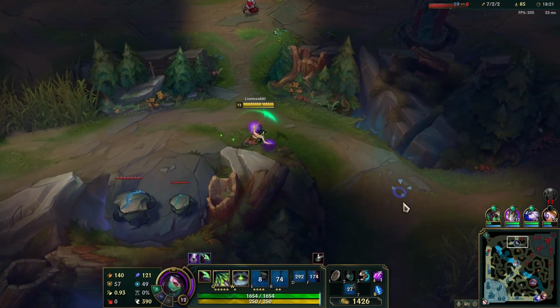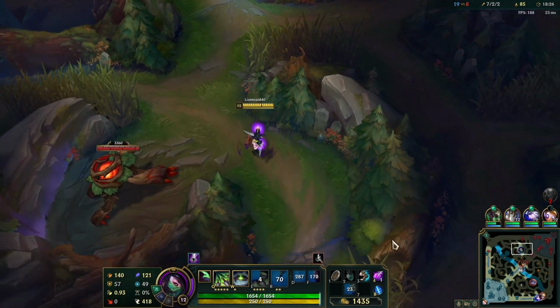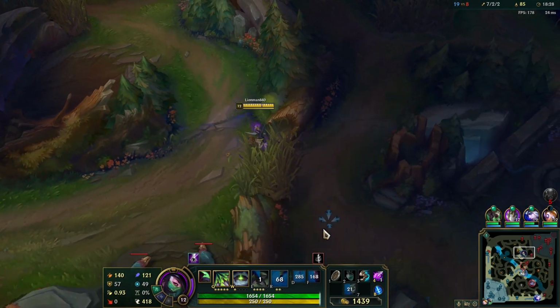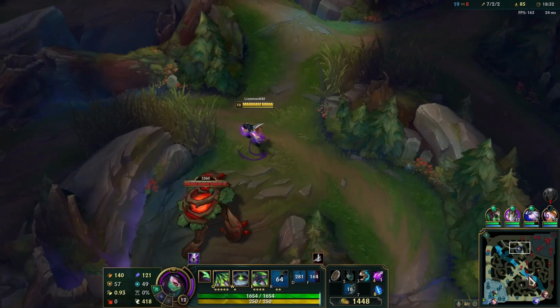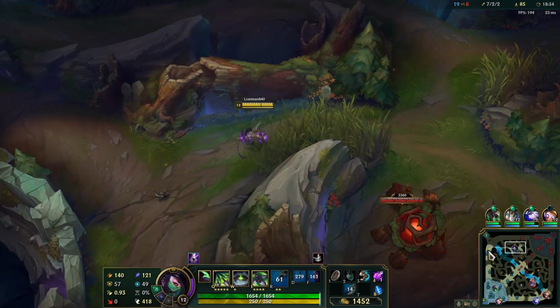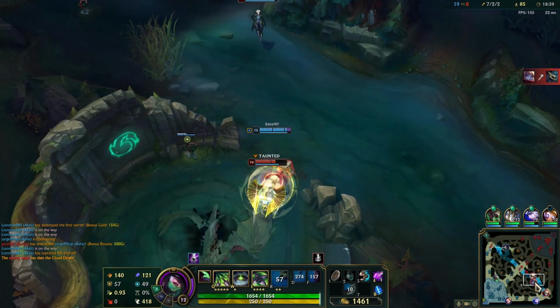I think I rushed that. I should have waited a little bit longer to recast my E, because I should have known that Camille would have used that explodey turtle thing to get herself to safety. So if I recasted my E after she did that, then I wouldn't have been thrown in a different direction.